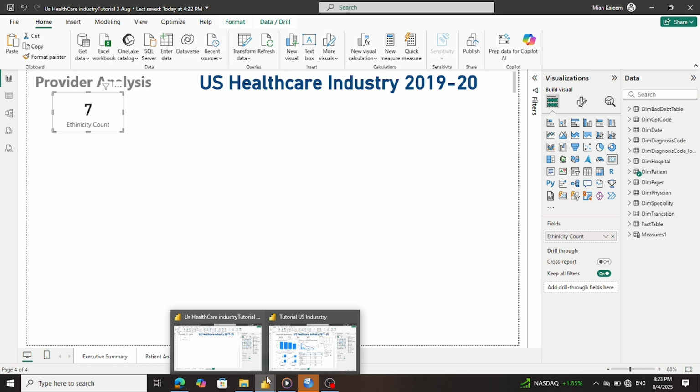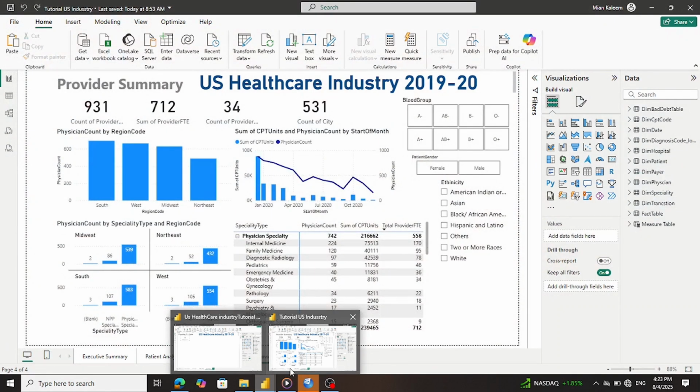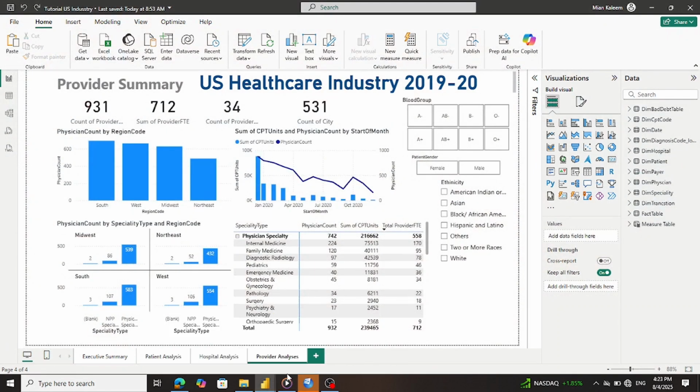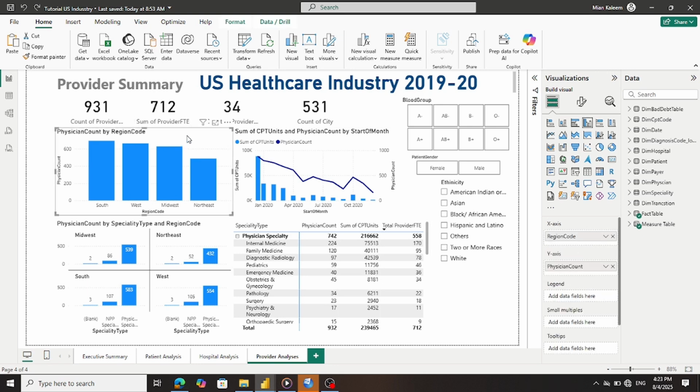Okay, let's see what it has. Count of provider, region code, and physician count.